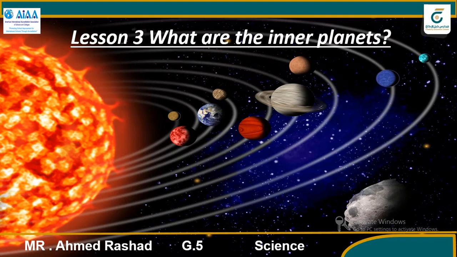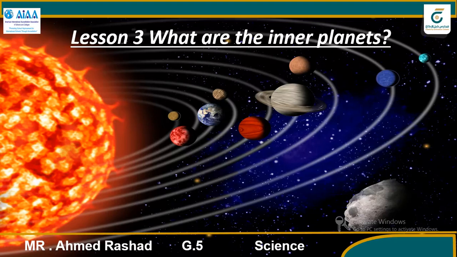So, in the beginning, we have our galaxy's solar system. The solar system is made up of our star, the sun, and planets and other objects like moons and asteroids. In the solar system we have two kinds, or classifications, of planets: inner planets, which are closer to the sun, and outer planets, which are far from the sun.